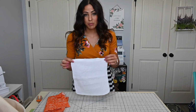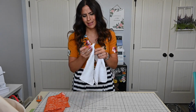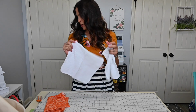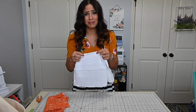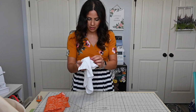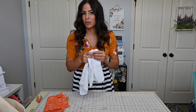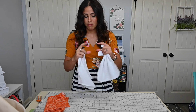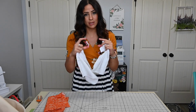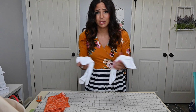All right, for this last project, I grabbed these little towels. These are like a pack of 18 for about $5 at Walmart. But really you could use any towel that you already have. Even if you're doing a towel that's a little bit bigger, you might have to make the main part just a little bit wider to fit it. But this is so easy and quick, and it actually turns out super cute.